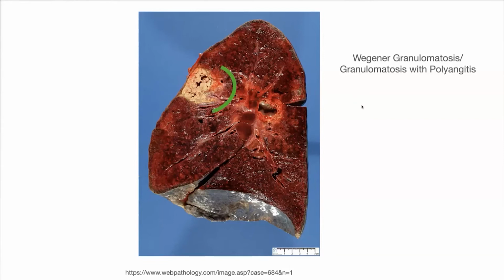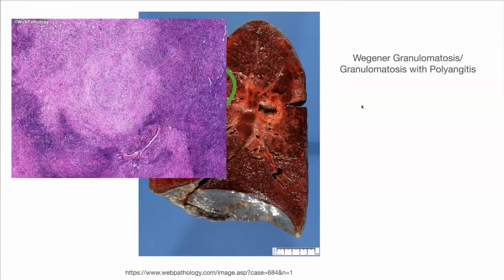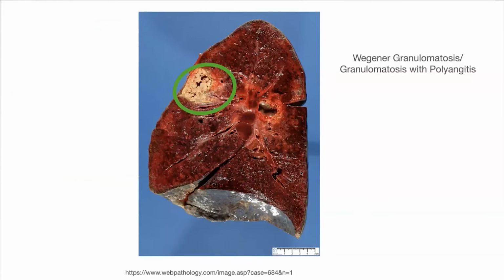So when we sample this area, this is what we see under the microscope. You can see the one in the pink in the center, that is the granuloma. So just revise your granuloma. How does it look like under the microscope? And from this lung, if we sample another area, probably somewhere near blood vessels, this is what will appear.